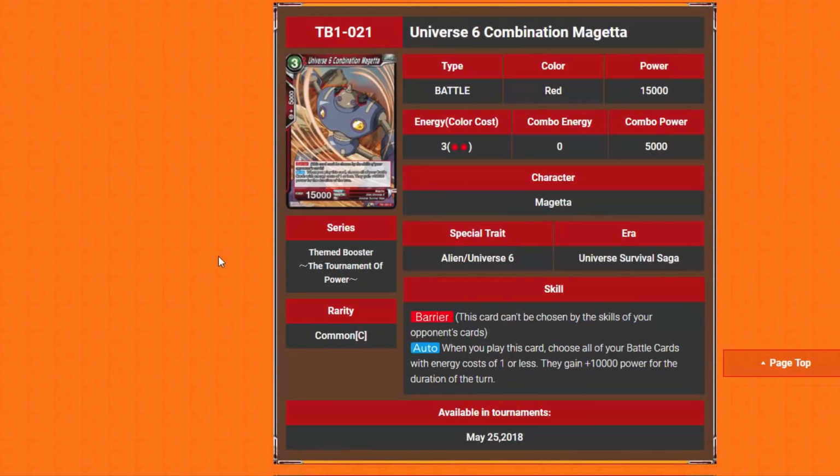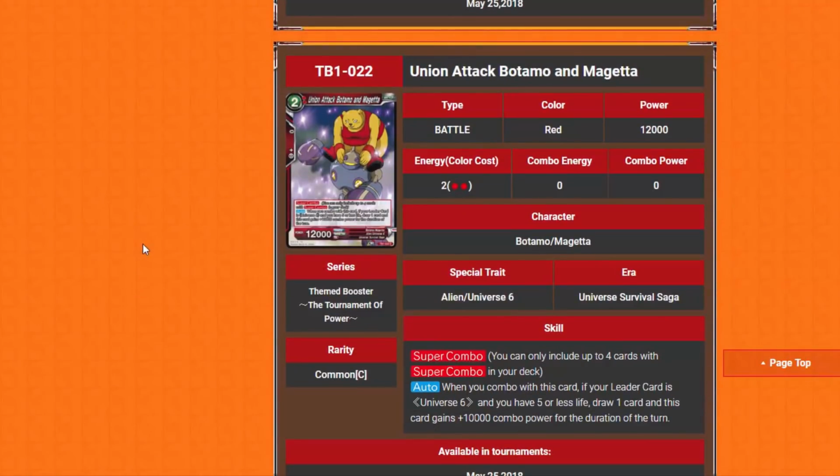All right, next up here is Universe 6 combination Vegeta. 3-drop, 15,000 power. He has barrier, not bad. And his auto is when you play this card, choose all of your battle cards with energy cost of 1 or less. They gain 10,000 power for the duration of the turn. Oh wow, that's pretty cool actually. So if you're running a deck with a lot of little 1-drops in there, you could have this guy in here, play him down, and they could all become pretty heavy beaters for that turn. So not bad.